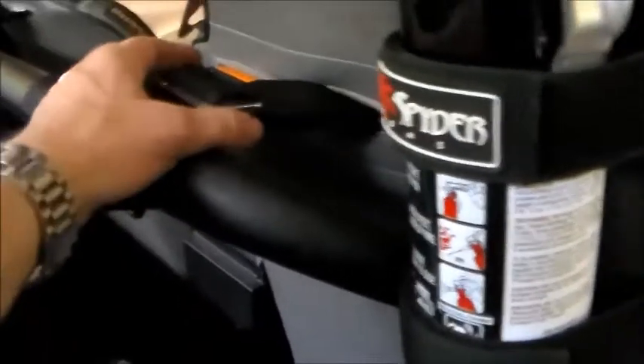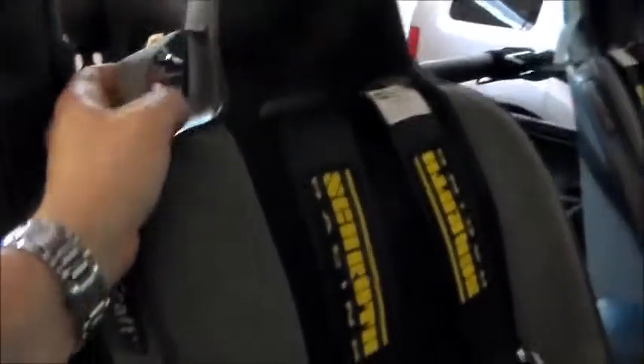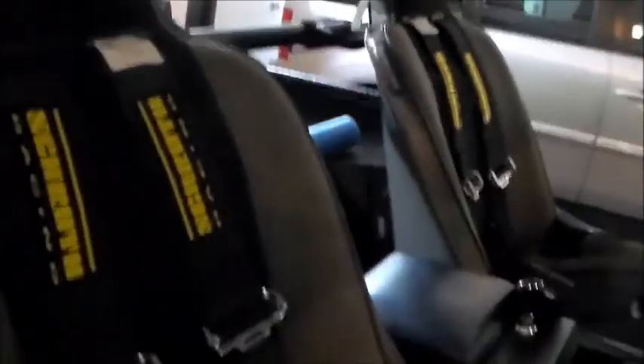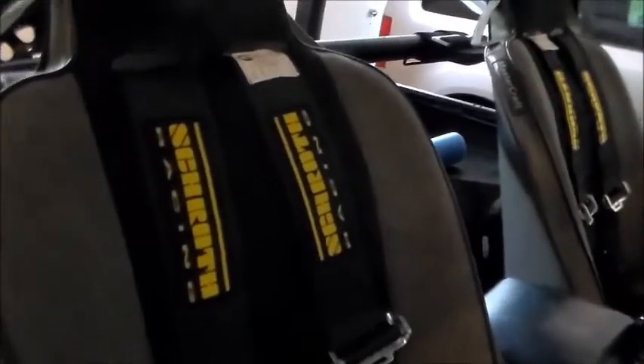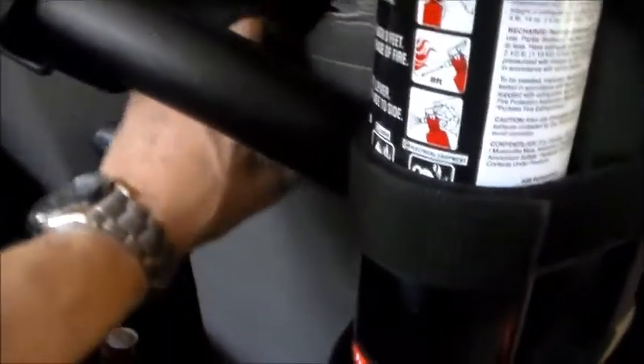What I did was I decided to go through the openings in the seats. Originally I did go through these straps here but they didn't provide really a snug fit. I think these are for if you were a super extra big guy - built like an NFL linebacker or something. I felt the straps were falling off the shoulders and weren't going to provide adequate safety. Going through these loops works for me - I'm pretty average, six foot 190 pound man. I very neatly ran the slack back around through and tucked it down into the channel between the vinyl and the seat.